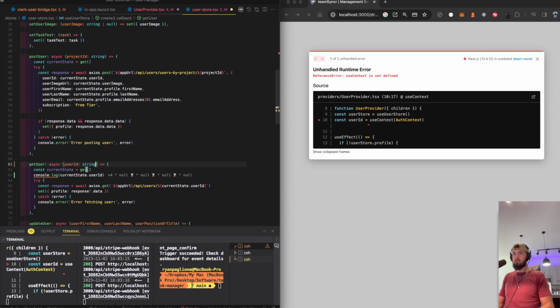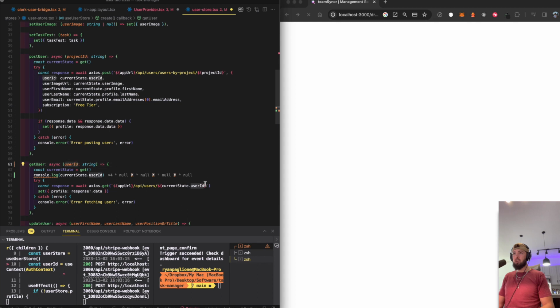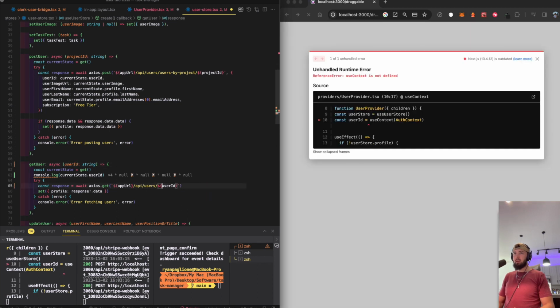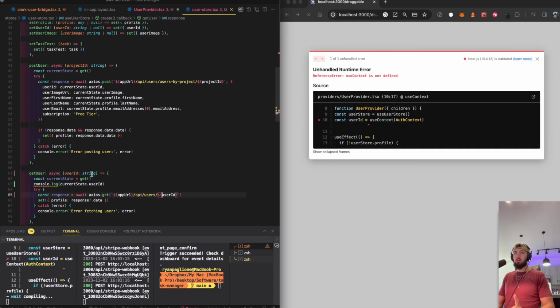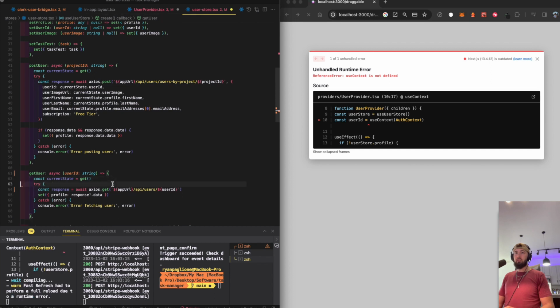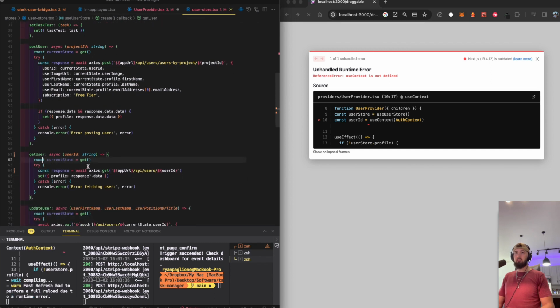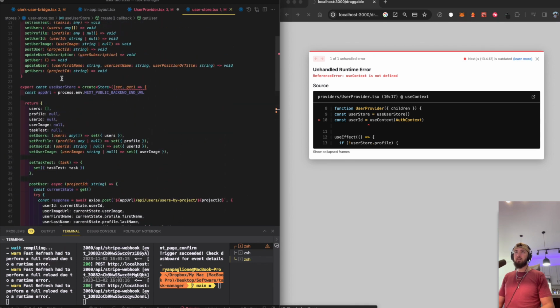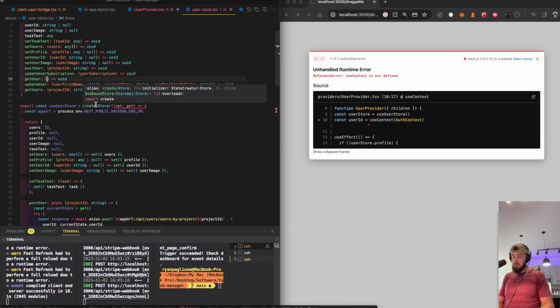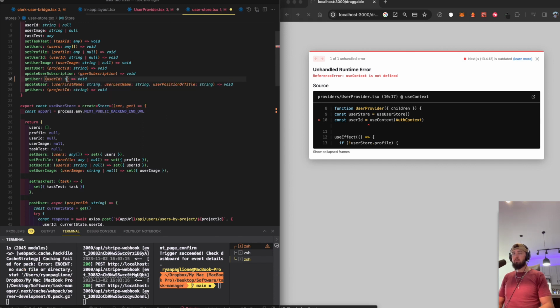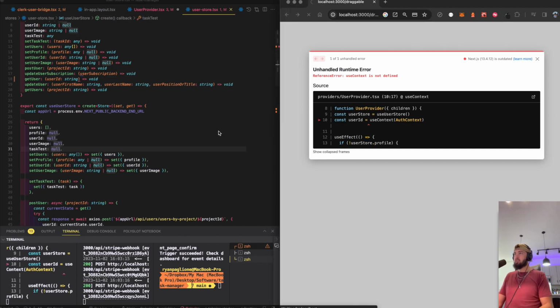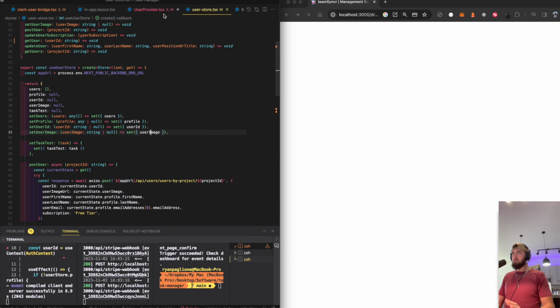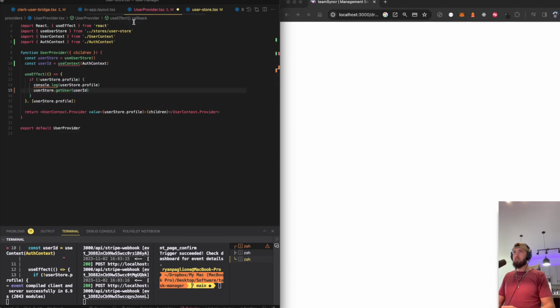So we'll accept an argument here, user ID string. We will put that into our hook. So that should handle that. Current state, I don't think I need in here anymore. I don't. And then I need to set this function to accept user ID. I just wanted to make it clean for some reason. Like I didn't want to have to fetch the project. I wanted it all to handle itself. But I think this will still handle itself. It's just a little different, right?